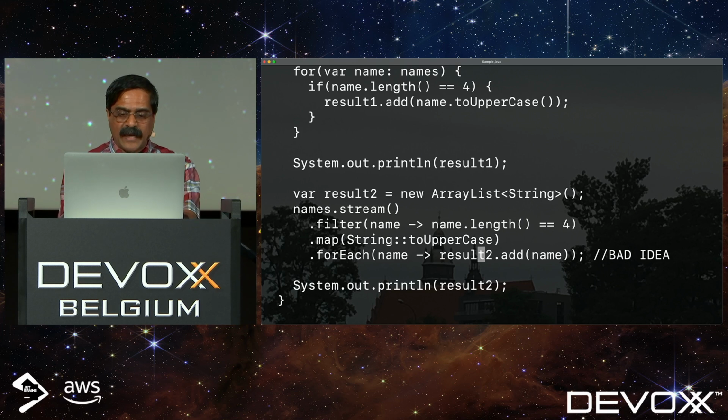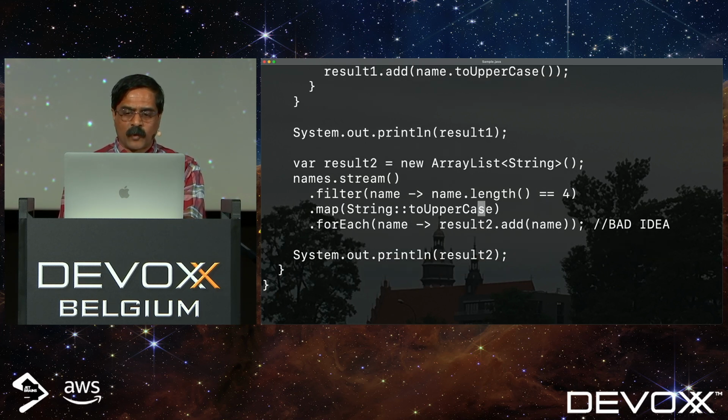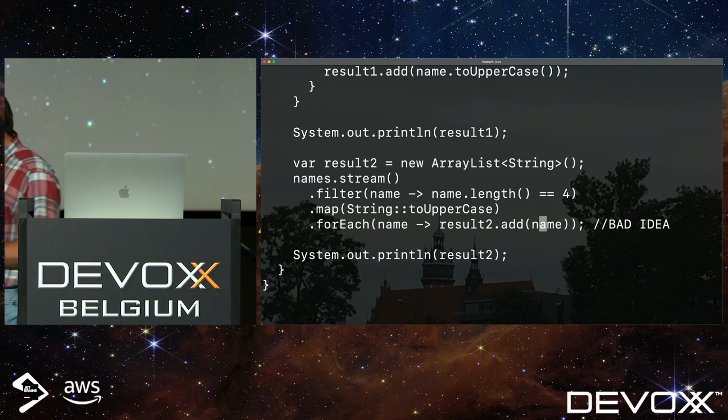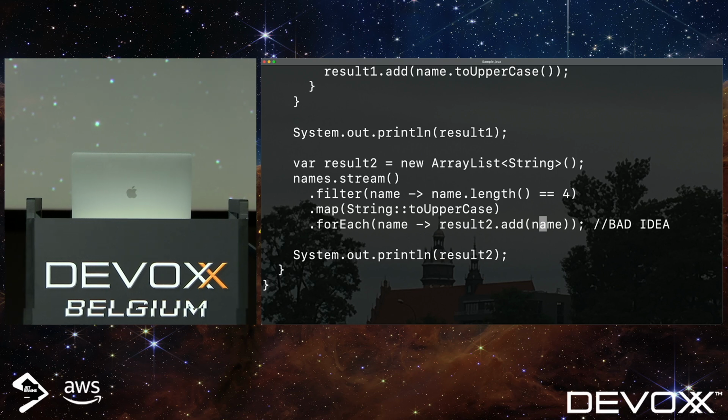Now, I say this is a bad idea, and a lot of programmers have written code like this, where in the functional pipeline, they are modifying a collection that is given. But I'll share with you one story. I got an email one morning from a programmer who was working for, let me be vague about it, a financial company. And they are dealing with millions and millions of investors who invest money into this particular financial company. That's the maximum I can tell you about this.